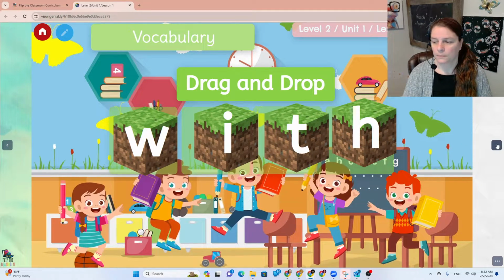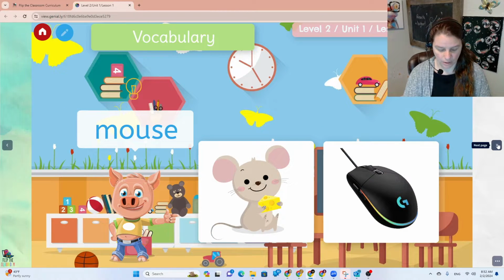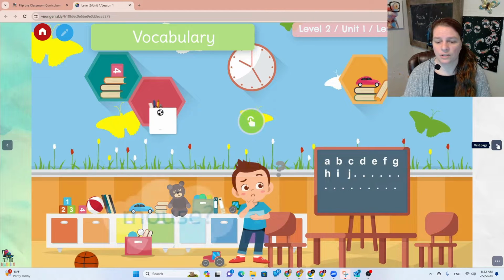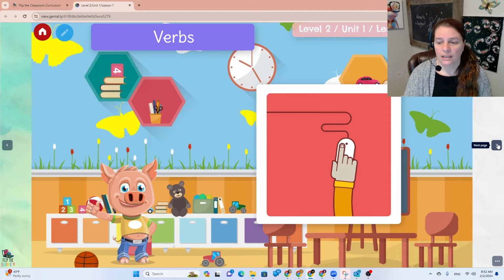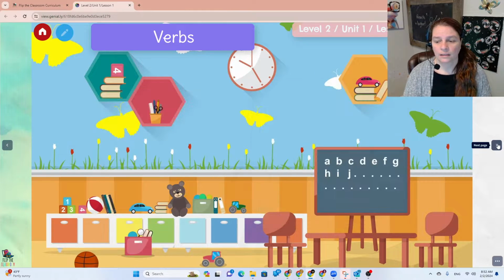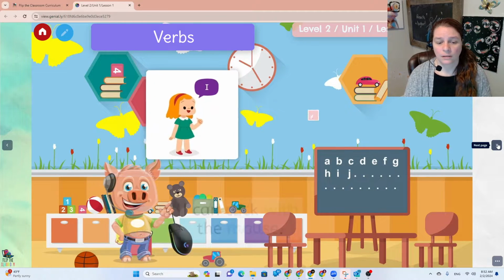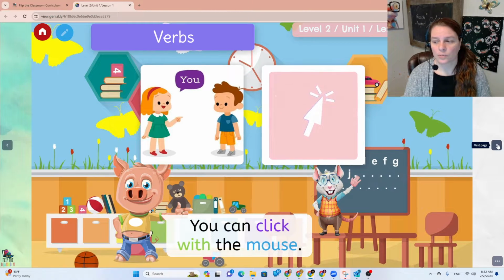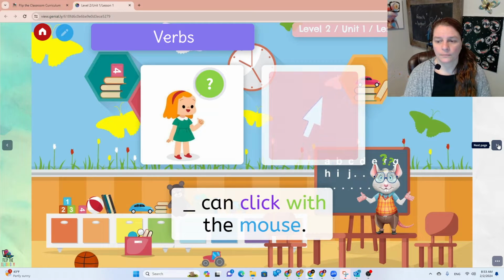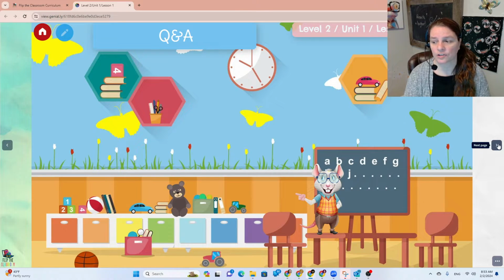Okay. Let's keep going here. This should get into their vocabulary word, and it tells you the two different uses of mouse, and then they can choose which one it is. This is the verb, click. The example of using the verb, which one is click. I click with the mouse, so examples of how to use it, using those pronouns. And you would just go through this, and it could be 25 to 40 minutes, and you can stretch it out with those games, and I'll show you that at the end.